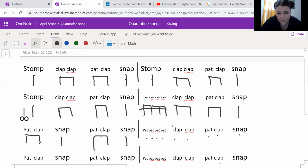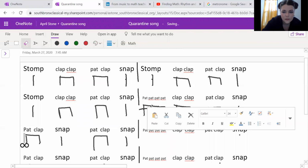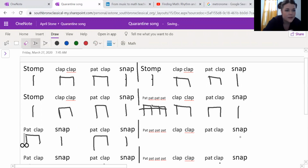Oh, and I got pat, pat, pat, pat, clap, clap, pat, clap, snap again. You know what? That looks just like this line. Four sounds on one beat. It's gonna be my 16th note. Clap, clap, eighth note, pat, clap, eighth note, and a quarter for snap.